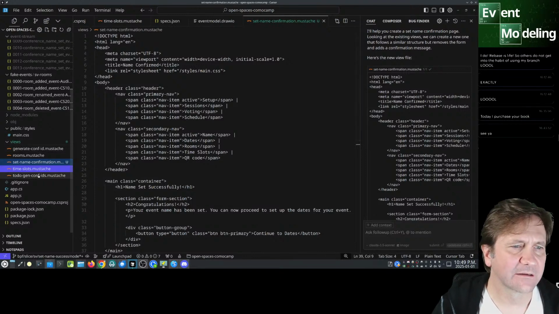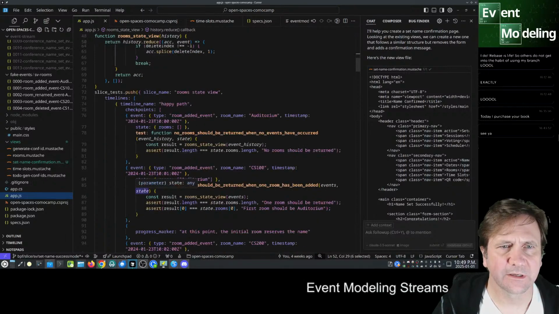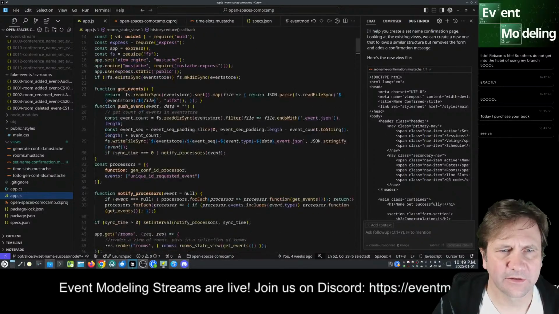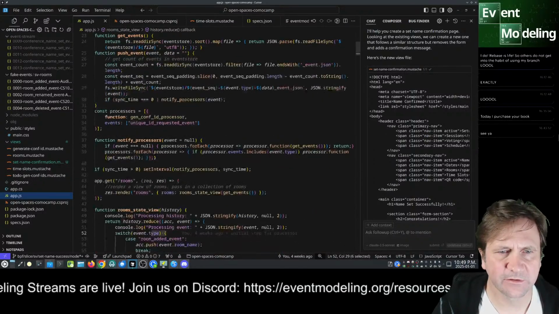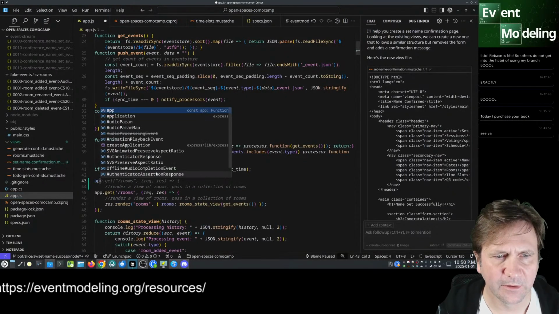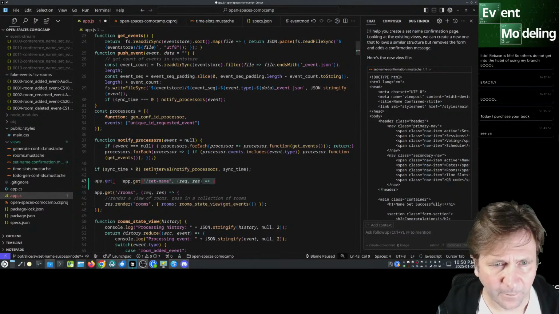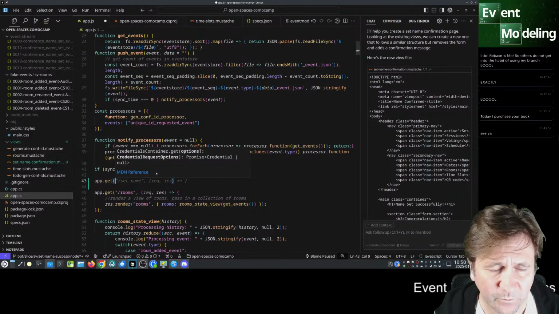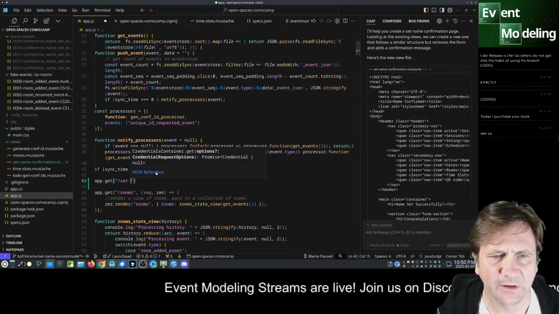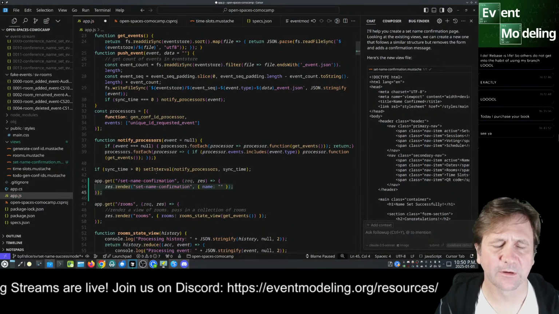We can add app.js. We can go to the top of events, processors, notify process. There it is. So before rooms, we can do app get set name confirmation, render name.